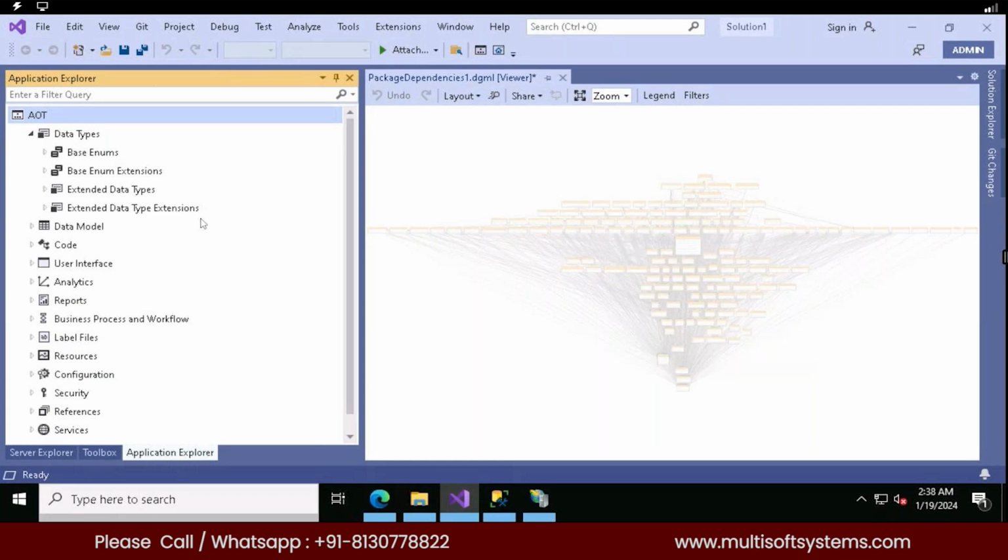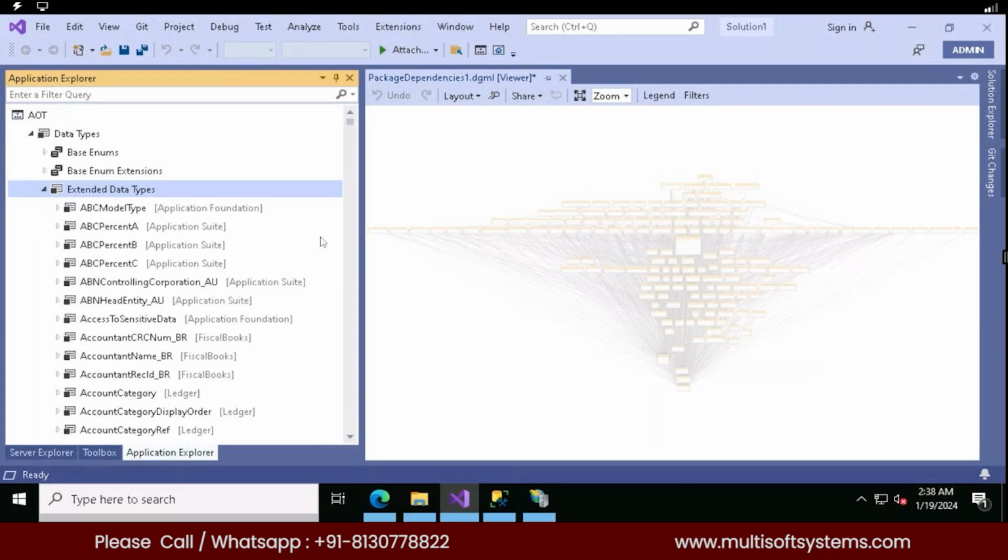What you will be seeing at the front end and in the AOT are extended data types. Extended data types are data types with additional properties that we can impose on them and use in our tables. A string is a data type, and we need to have some limitations, like this string will only have 60 characters and should not allow special characters.